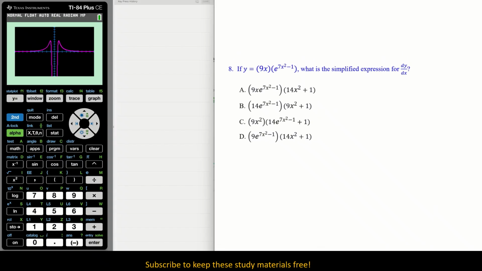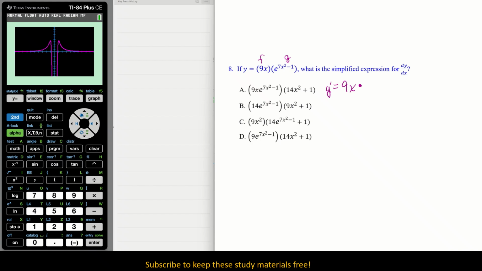If y equals, okay, we have a multiplied function again. Okay. What is the simplified expression for the first derivative? Okay. So we'll apply the rule we had before, and that was f is simply written down as is. Remember, this is our f, this is our g, okay? So y prime equals 9x. Now that is all times the derivative of g. Okay, now that's going to be a little tricky because the e exponent is unique, okay? So what we do is we will take the derivative because we're inside out, okay? All right. And e, the derivative of e to the x is e to the x, okay?